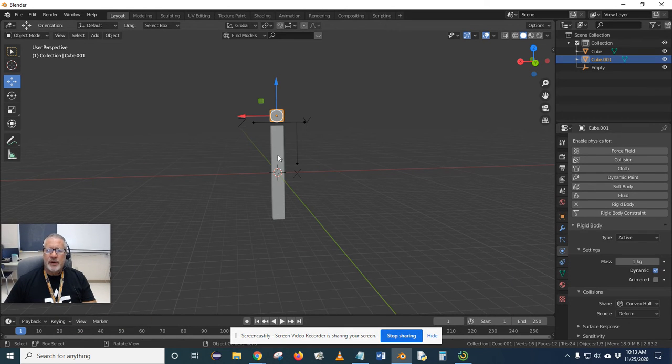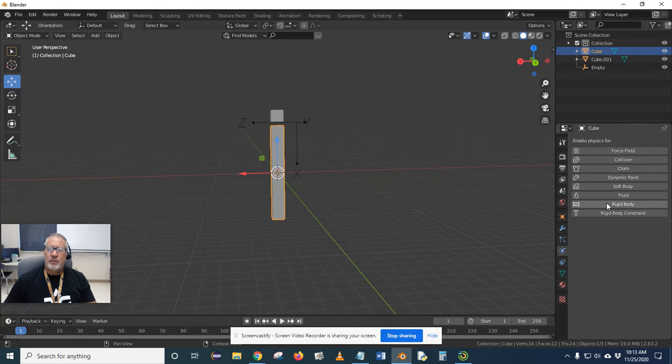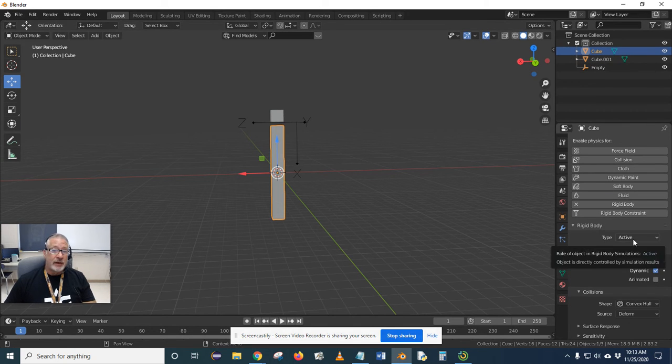So we're going to add a rigid body to the pivot. And because this is going to be static, we're going to turn off dynamic. So this is not going to move. I didn't make it passive. It's still active. And convex hull will work with a cube, but if you're using other shapes, you may want to use a mesh. The pendulum is just going to be active. We're not going to change anything unless the pendulum had an odd shape to it. We change that to a mesh.